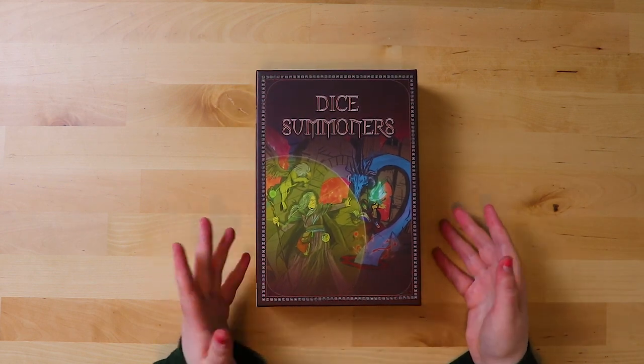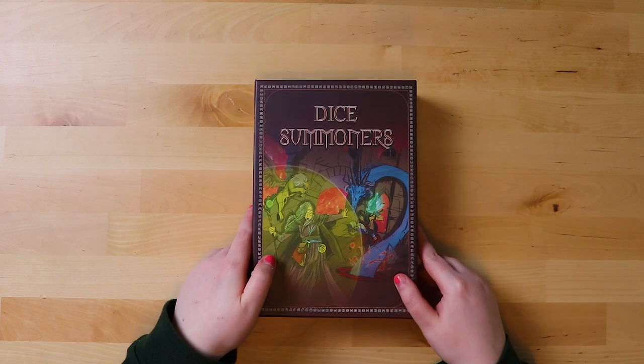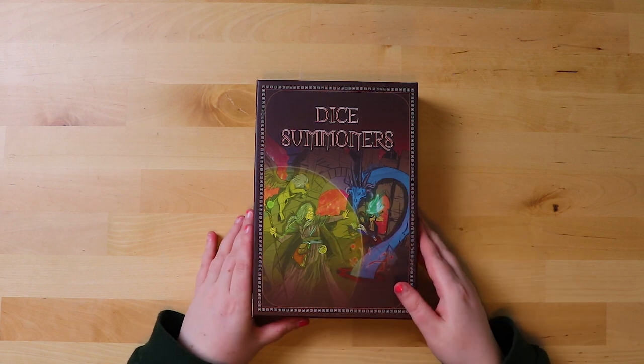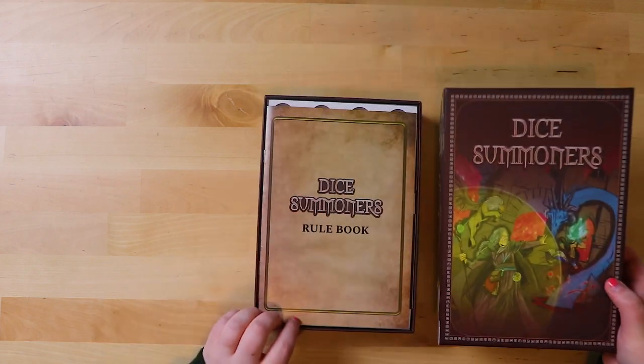So first of all, the box, it's nice and small. It's a Race for the Galaxy size box. I think the choice of colour is unusual considering how bright the actual art itself is, which is quite nice. So let's see what we get inside.